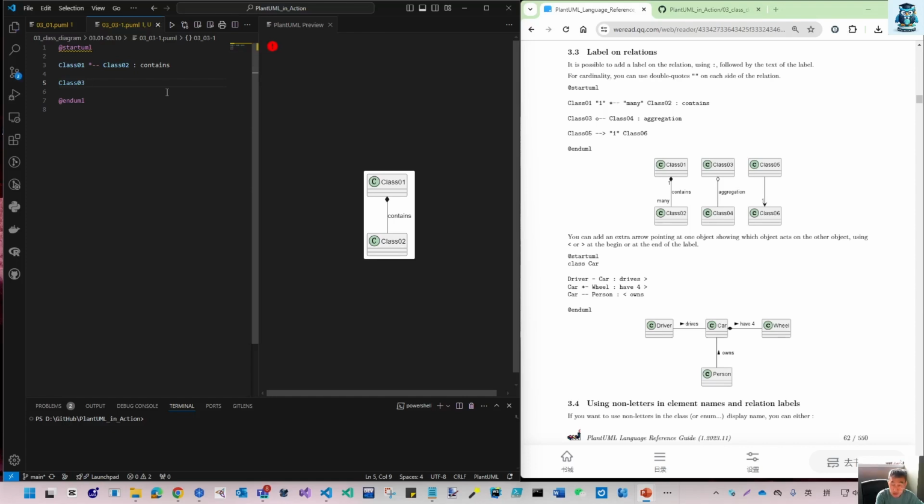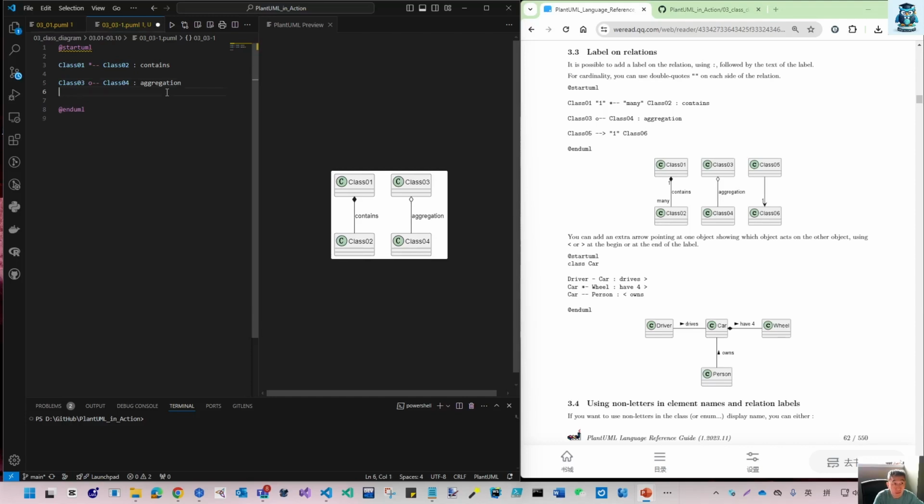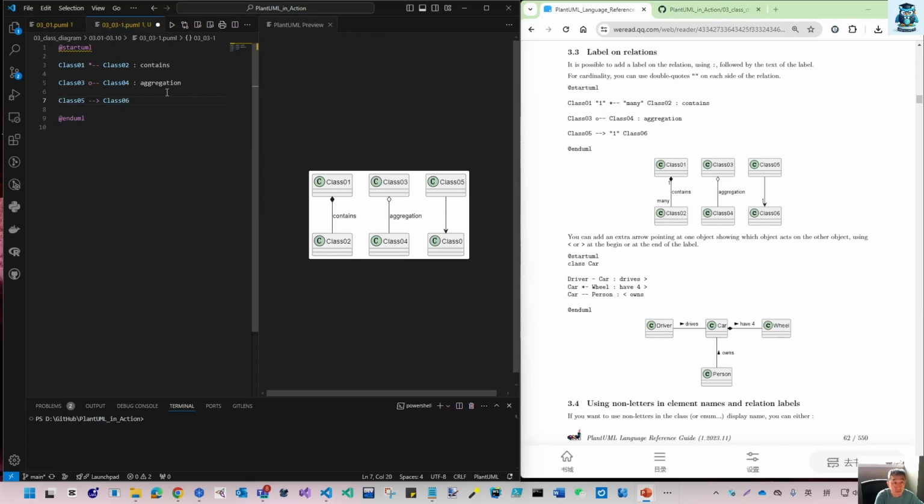So aggregation is just a small o, hyphen, class 04, and we have aggregation. And then we have the class 05. We just use this normal arrow to class 06.